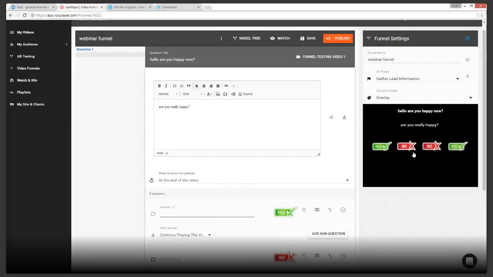So using images as answers is a great idea, and we highly recommend that with regards to constructing the answers. But with regards to the sizing, it doesn't really matter, because the bigger the player, the bigger the images are, and the smaller the player, the smaller the images will be. So that's kind of the only thing to keep in mind, Dean.